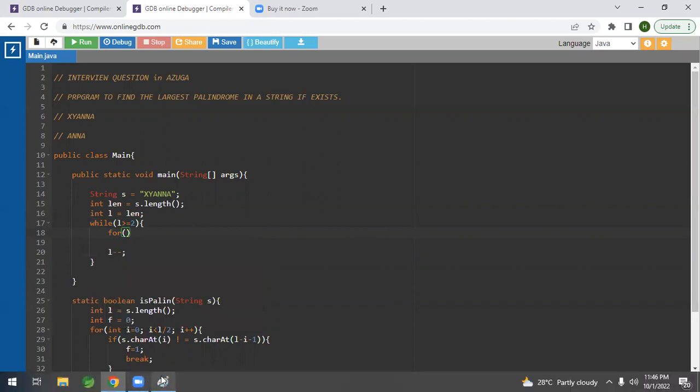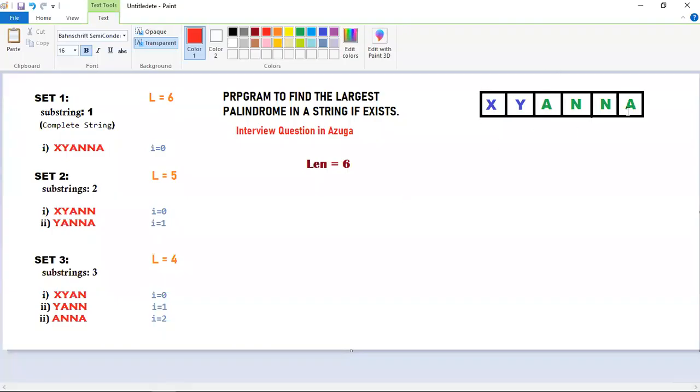Now coming here, as I had told earlier, for the original string, how many solutions are there? The original string itself, so only one solution. If I reduce the length by 1, that is length 5, how many solutions are there? 2 solutions. If I further reduce my length to 4, how many solutions would there be? 3. So I have some logic here.